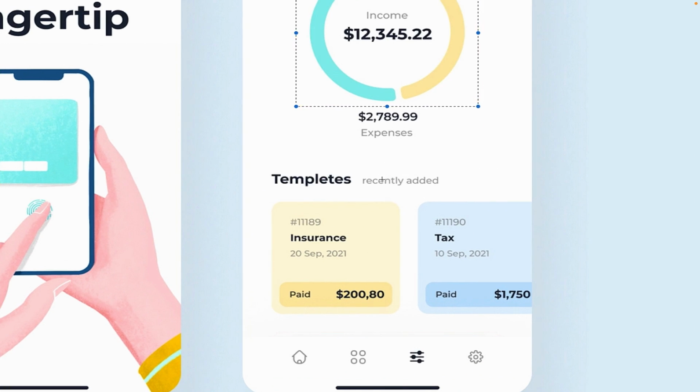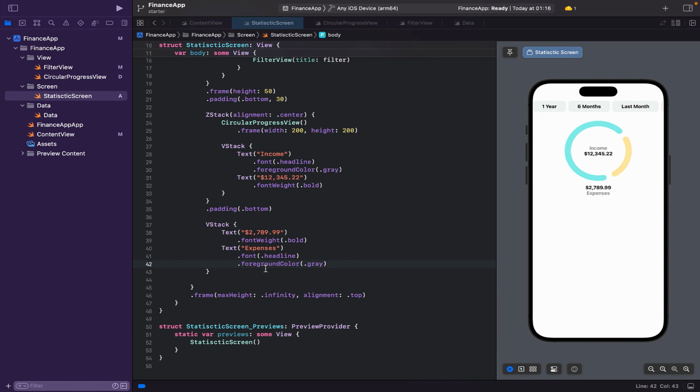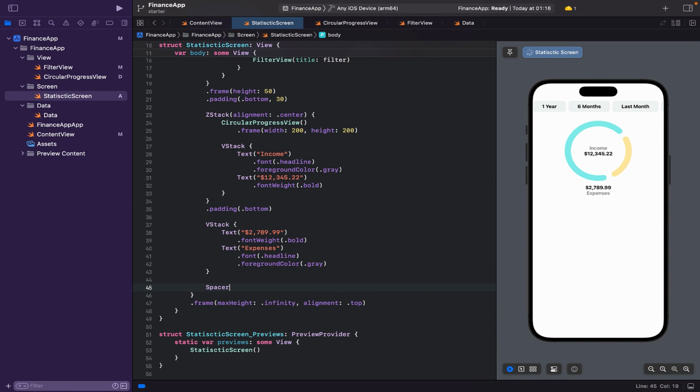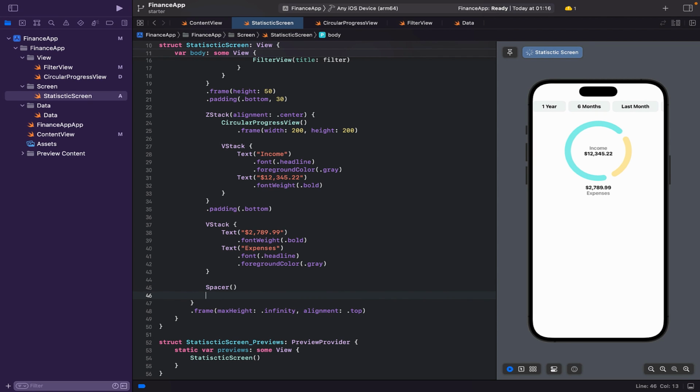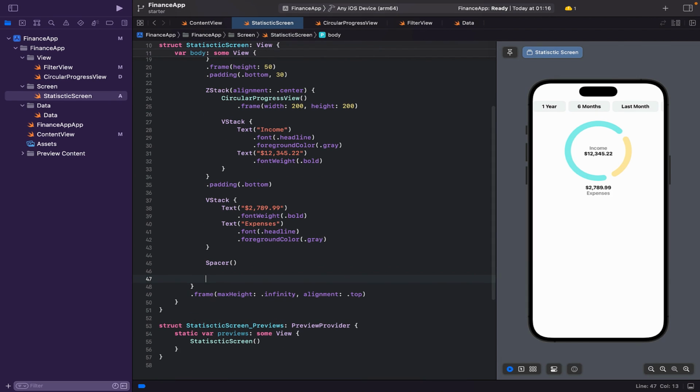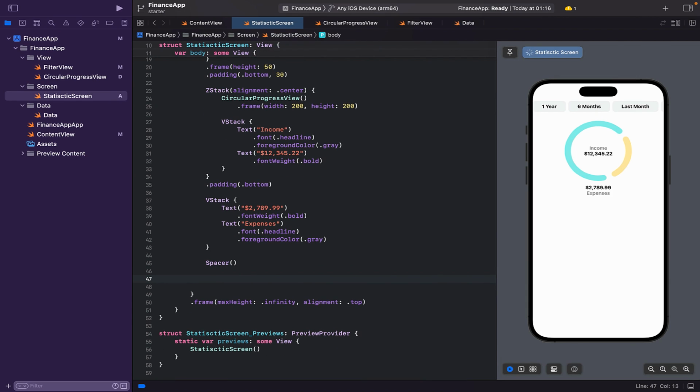Let's not forget, I think for this I am going to use a spacer, because I cannot give it a fixed height, because depending on the device screen it might pose a problem. It might look good on a 14 Pro or 14 Pro Max, but on a smaller iPhone like the iPhone 5 or 6 it might not look that good. So I want this height, this base, to be adaptive. So after this, I'm going to use a spacer. And if it pushes the other views right to the bottom, nothing to be feared. By the end of the video, you'll see how it looks.